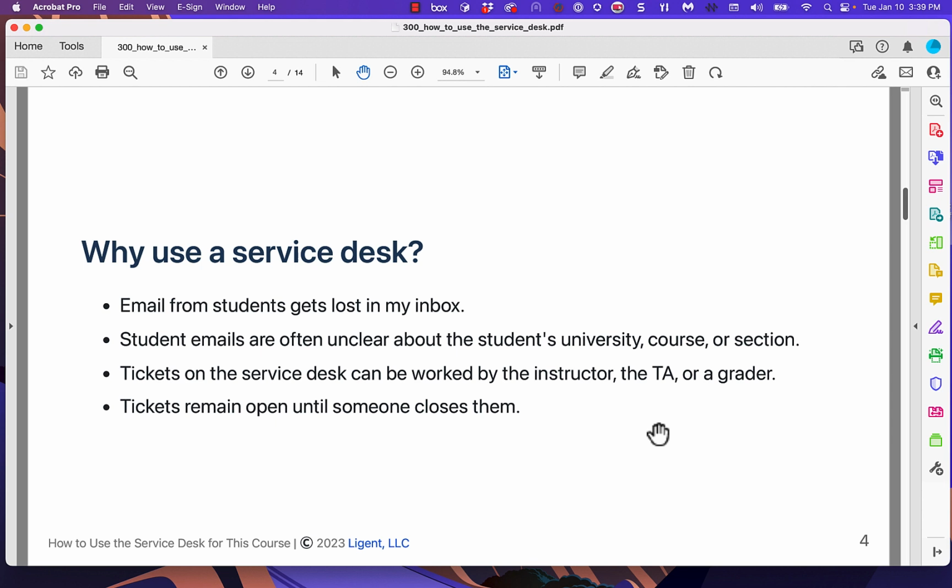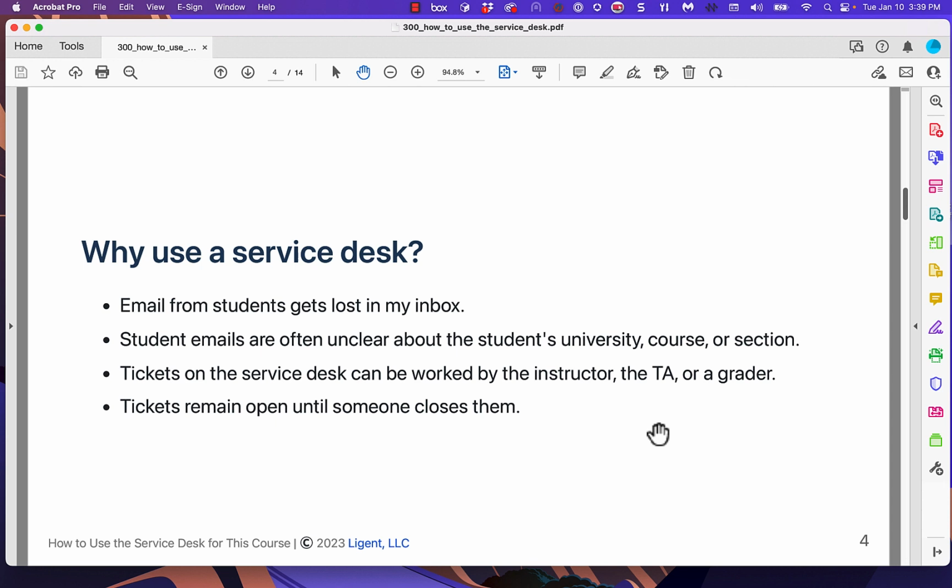The other problem that I've had is that student emails are often unclear about all the essential information. Sometimes they'll come from an email account that doesn't even have the student's full name associated with it. So I don't understand what their name is.